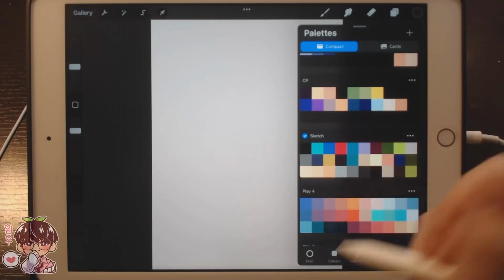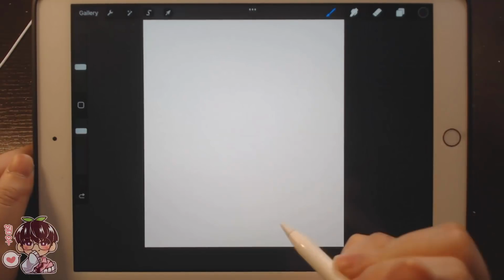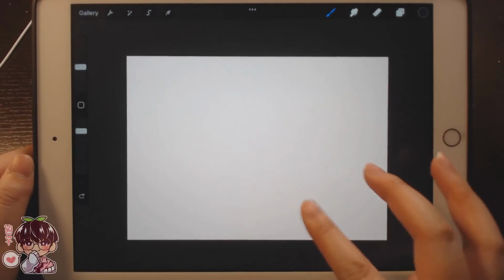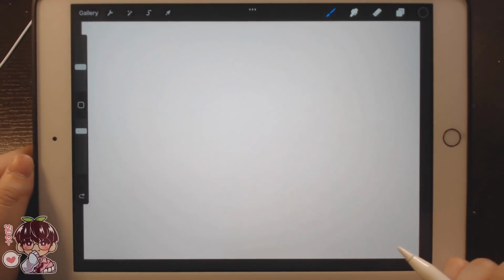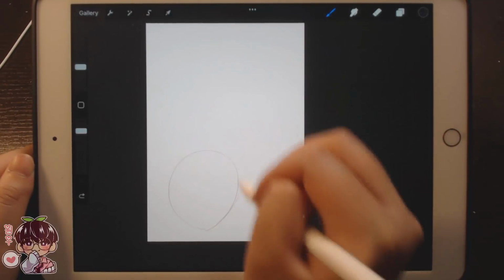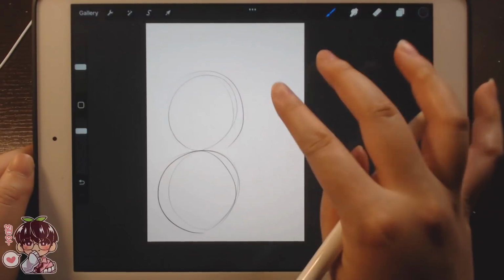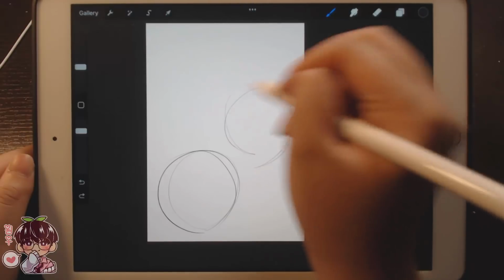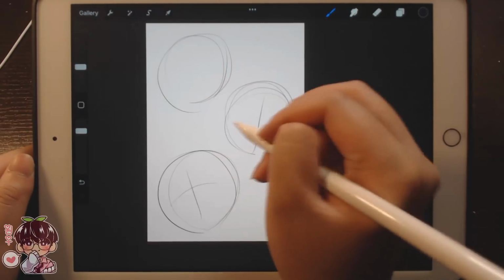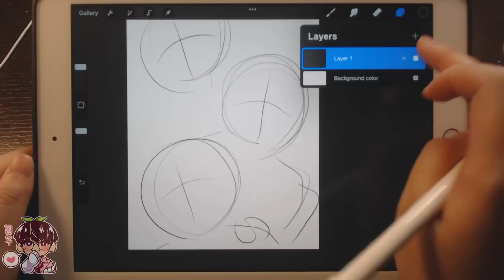Whoops. I want to use the sketch one. Oi. I'm really thinking of how I want to draw them. Like, I could do it horizontal. Maybe horizontal would be cute. Oh, I have another idea. I could do it like this. Koji kind of leaning this way. Sato. Masaki. Kind of like this. Okay, let's see.